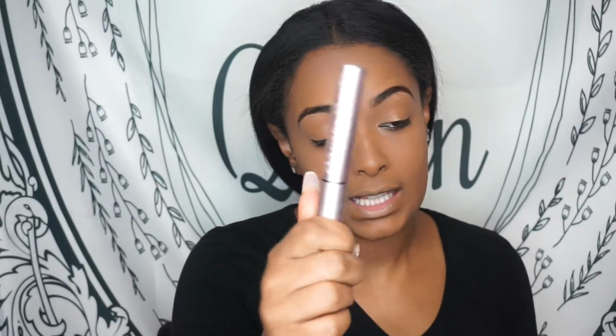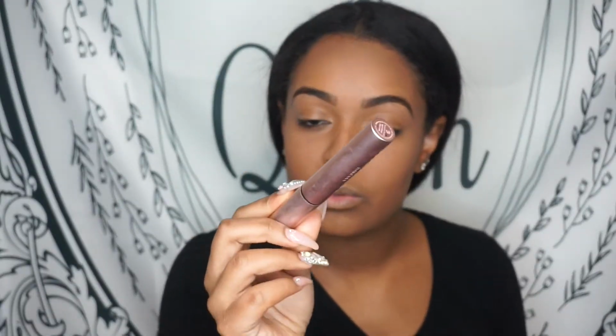I'm gonna take one of my favorite eyeliners from L'Oreal as well. Slap that on real quick. I'm gonna take my Better Than Sex mascara, which I always use. It's my diehard favorite.